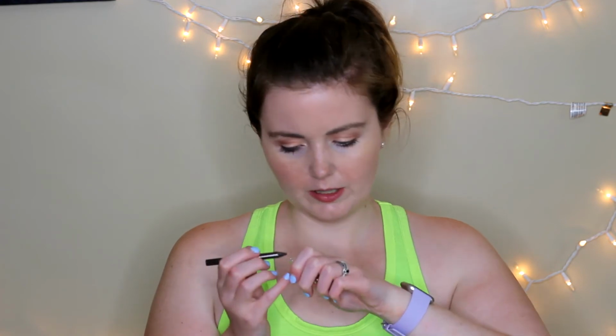So that's nice. The last thing in here is the Marcel Waterproof Eyeliner in Espresso. The full size is $14. This blendable waterproof eyeliner in a deep brown shade goes on smoothly and stays put. Sweat and tears don't stand a chance. So I don't have any waterproof eyeliner, so this will be cool. It's a very, very deep brown. Like this is almost black. I don't know how well you guys can see, but yeah, it's super deep brown.